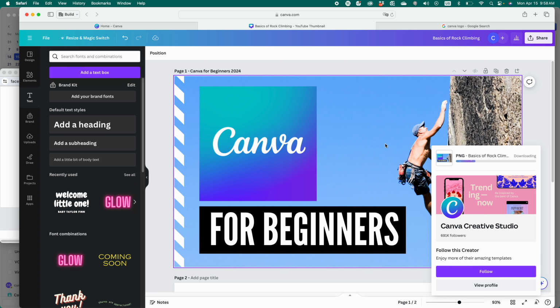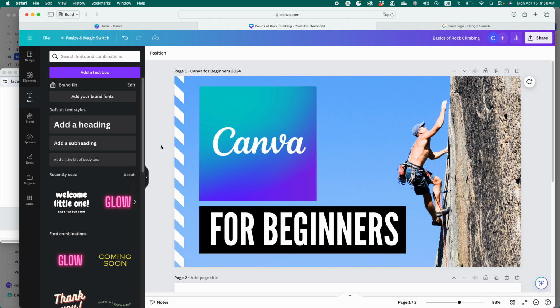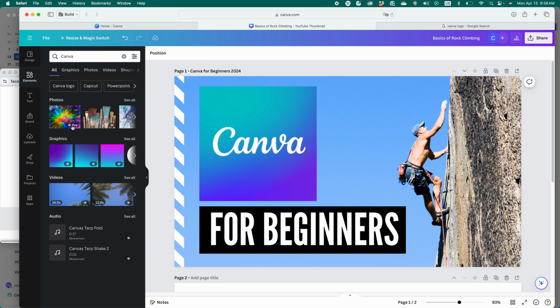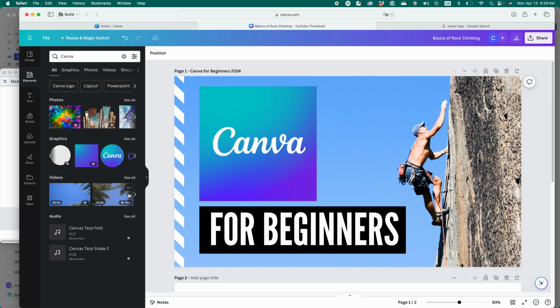And now it's downloading. So be aware that there is Pro and there is, as I showed you in another tutorial, there's Pro and there's free version. Okay. So if you ever see the little crown that says Pro, that means you have to pay for that. Oops, let's get rid of that. So that means you have to pay for those. You got to be a Pro member.